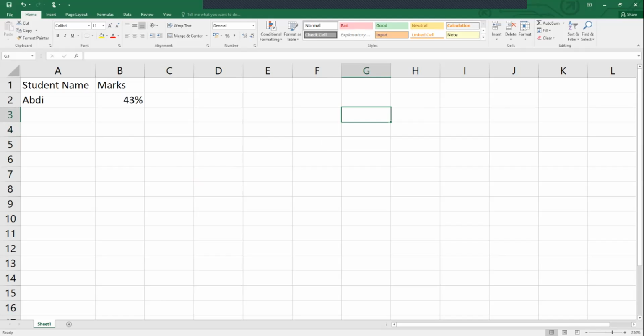If, for example, the active cell is A2, and you do a shift enter, then you're going to go to the cell A2. For now, the active cell is A3. If you do the normal enter, then you're going to go below. You will go to A4. If you do a shift enter, it means you go to A3. Shift and enter goes to A3, that way. That's the case if you want to move using the shift and enter function.